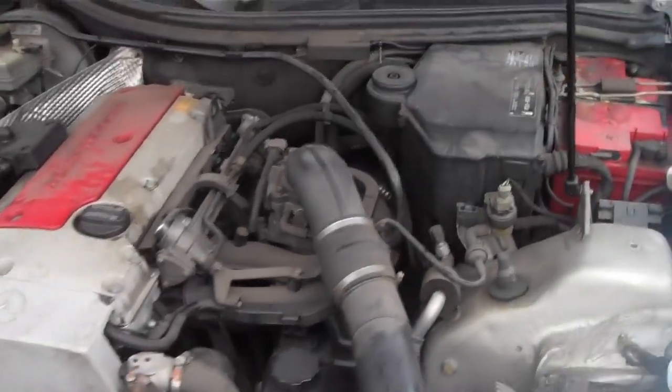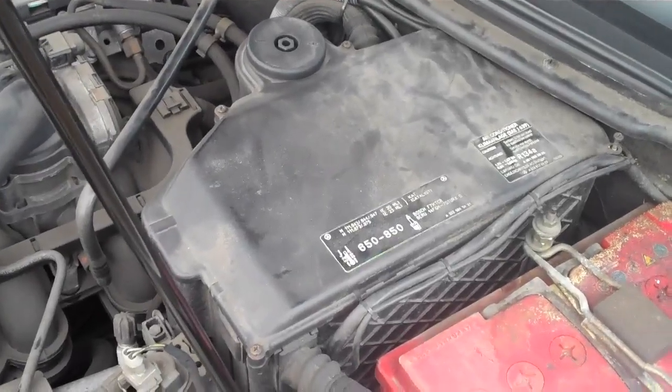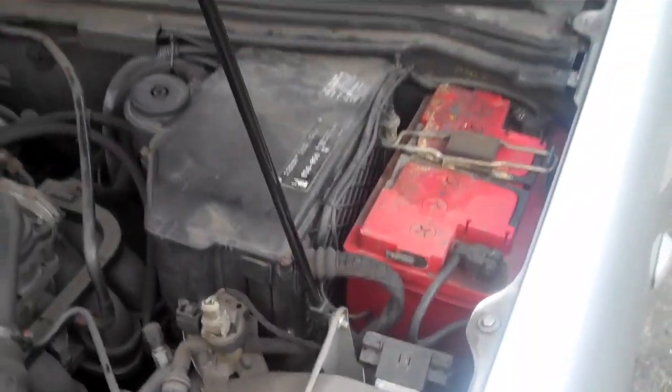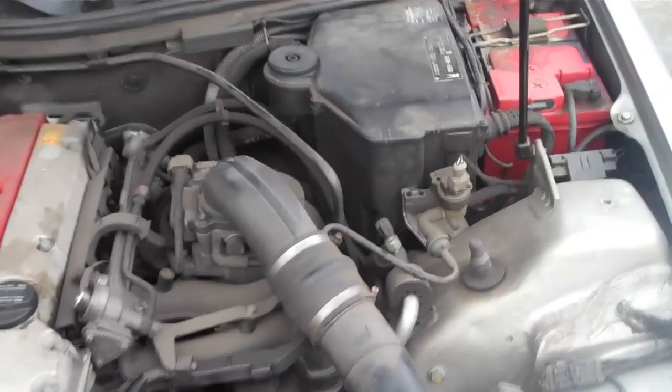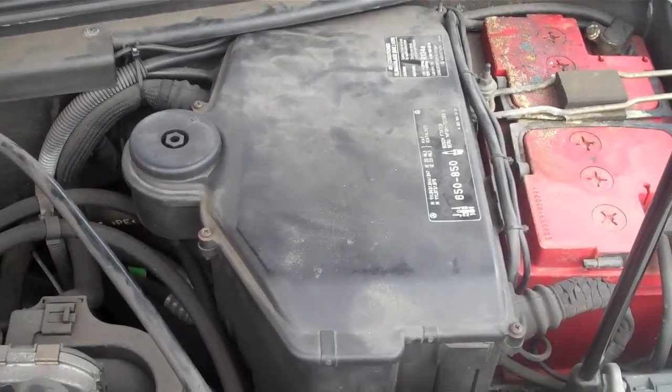This is the SL230 engine. So I'm going to pull out the K40 relay circuit, which is actually in this box here next to the battery. First we're going to remove the battery terminal. Then we're going to remove the screws that hold that lid on. And there's 4 of those.